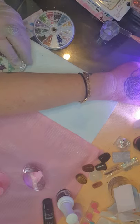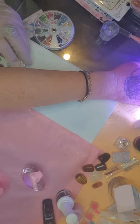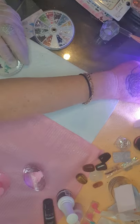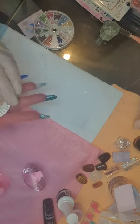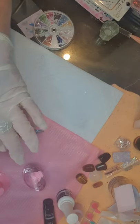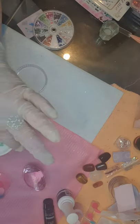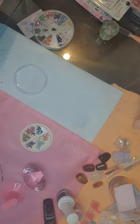So yeah, like I said, you don't have to wipe this top coat once it's actually cured, which is great. So it's one thing you don't have to wipe. All right, let us get these beautiful butterfly gems, and we will use my stuck-to-drill glue.